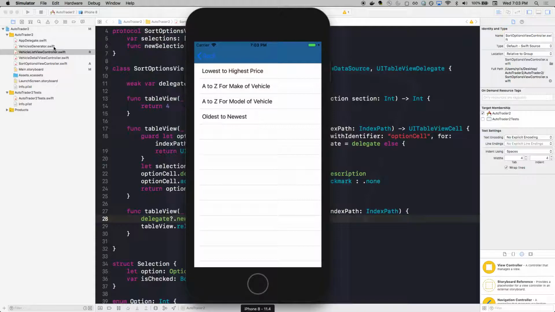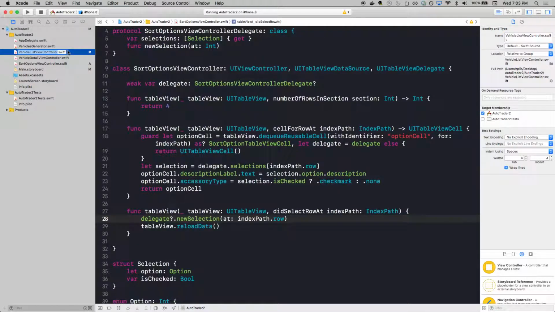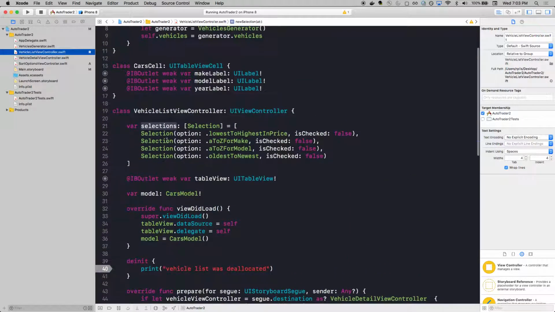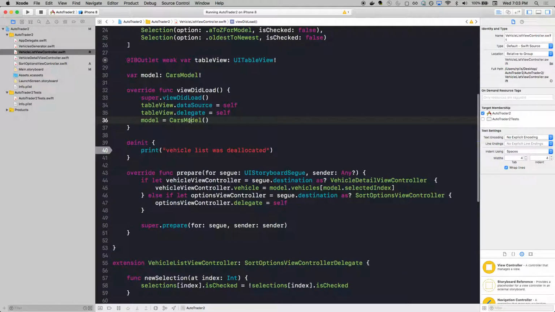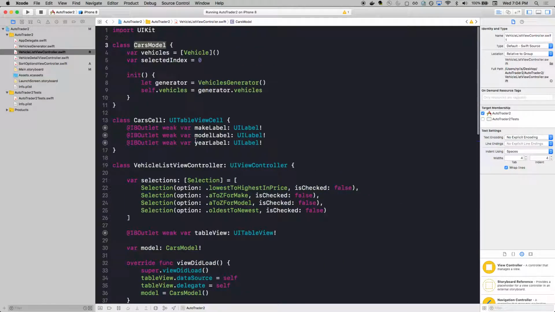So this vehicle list view controller basically has two things now. It's got an array of selections, and it also has this cars model that should have an array of vehicles.